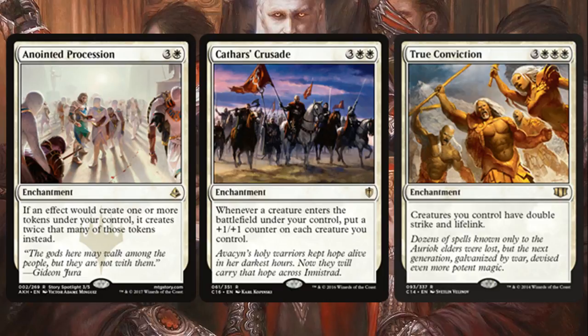Cathar's Crusade is Cathar's Crusade. You get a ton of ETB triggers. The more tokens you get, the more creatures you get into play, the more +1/+1 counters you get on all your creatures total. So it's pretty cool.